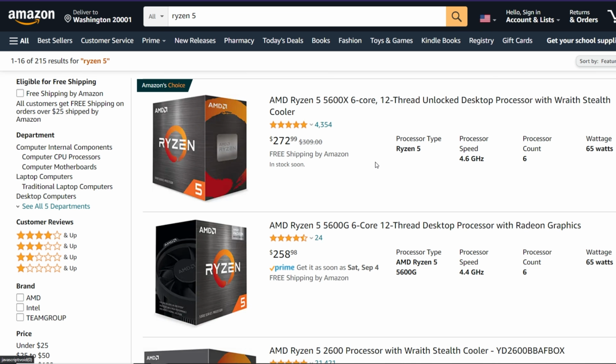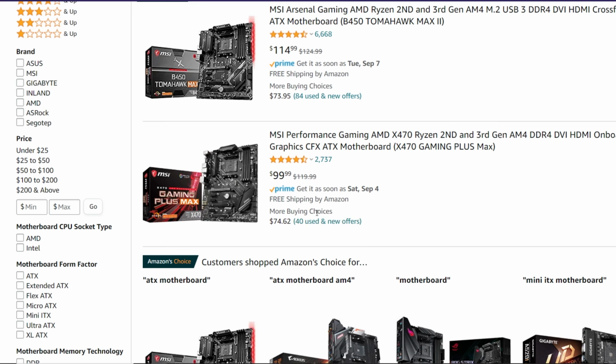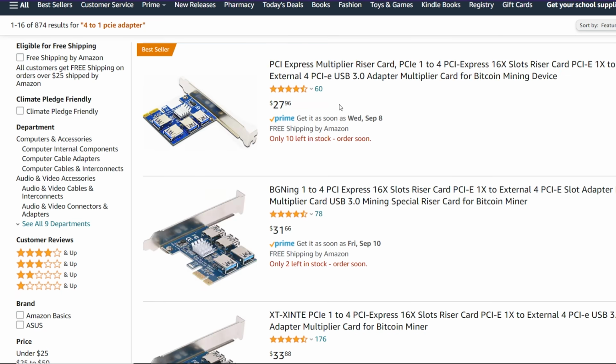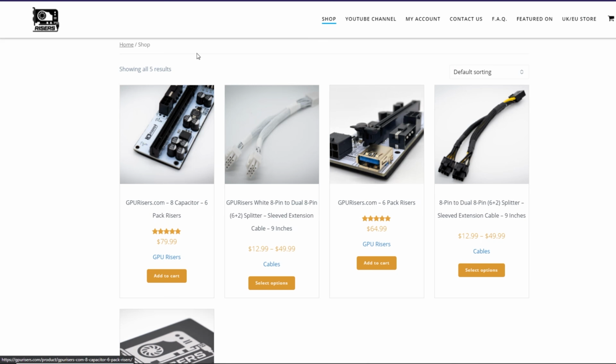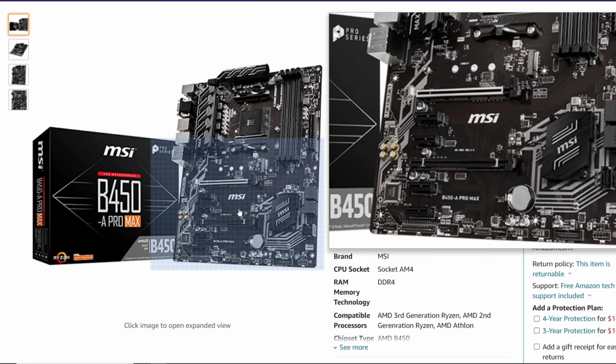You can do Monero mining or maybe Raptoreum. I think Raptoreum is one of the most profitable coins right now for CPU mining. So you guys have many different options out there, and there are other AMD boards that are also compatible and available. Even if some of them don't have 5 or 6 PCIe slots, you can purchase one of these multiplier 4-to-1 PCIe USB hub adapters. This is where you can plug in 4 mining risers, like from GPUrisers.com, for instance, or any risers that you have. You plug them into these, and you essentially expand your simple motherboard to have that compatibility.